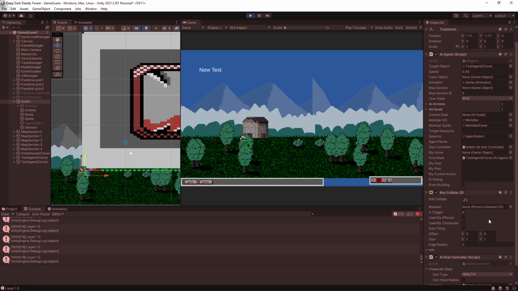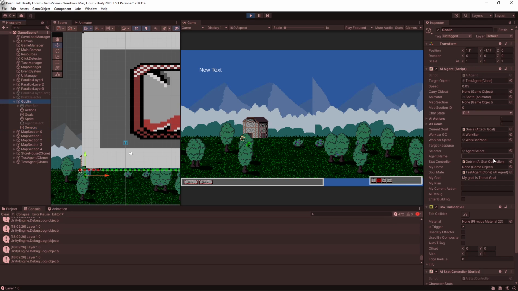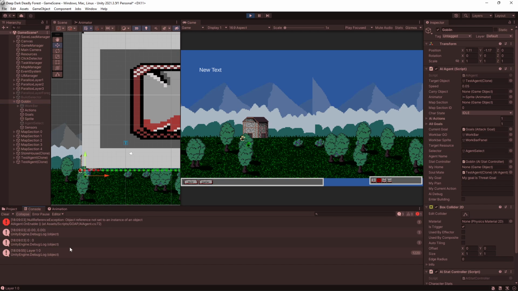Let me just make sure in our sensors, we do have a current target, current threat. Let me go to my AI agent. Do we have a current target? Target object is that, so we have all that. Not seeing anything. Why is that not? Let's go to collapse and let's just see.